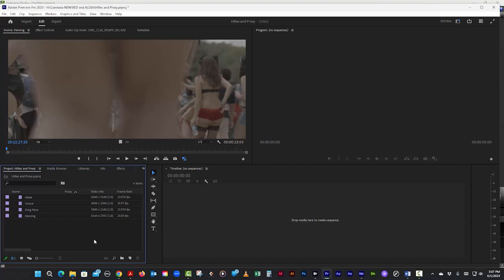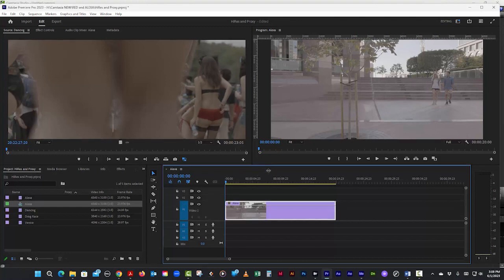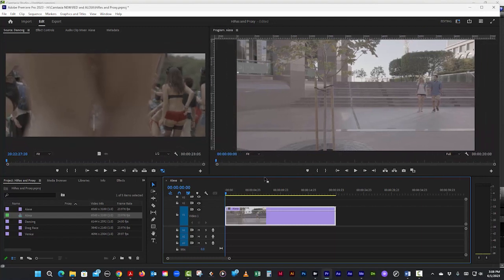Okay, so let's make a sequence. So I think I'll use Alexa here. Alexa is the biggest one. So I'll drag that over here. We won't bother to rename this. So you can see this looks very flat. So these are raw files. So this is the way to censor recorded things. So this is with nothing done to them.